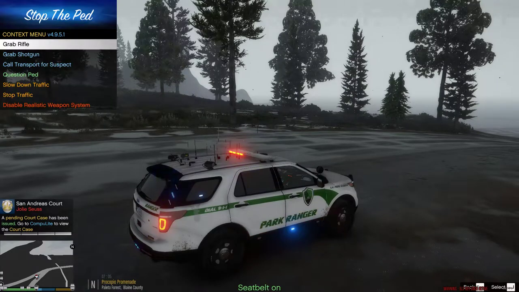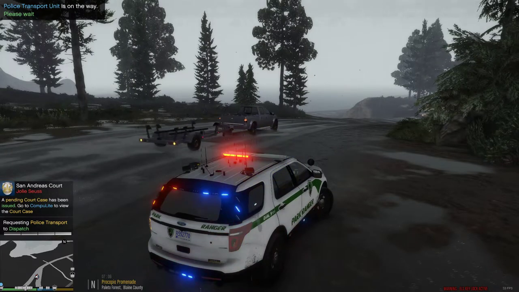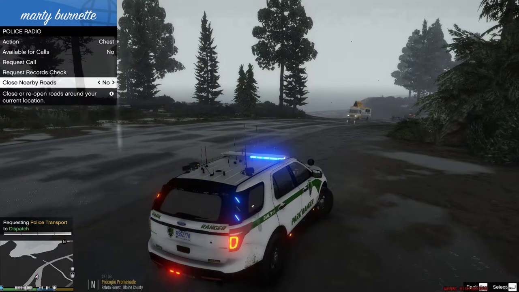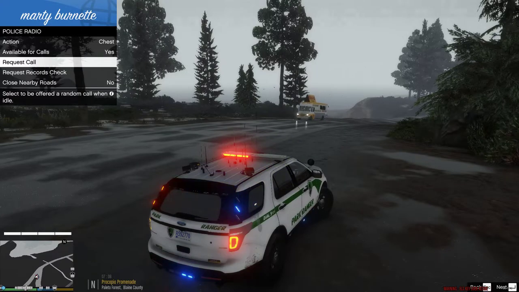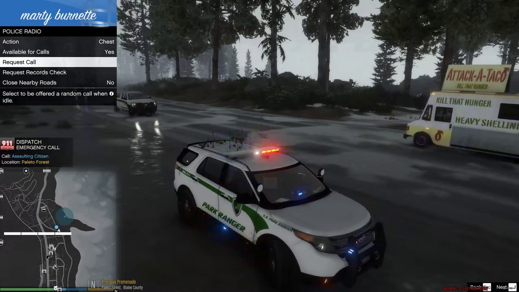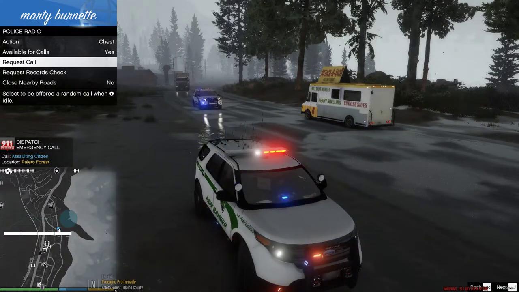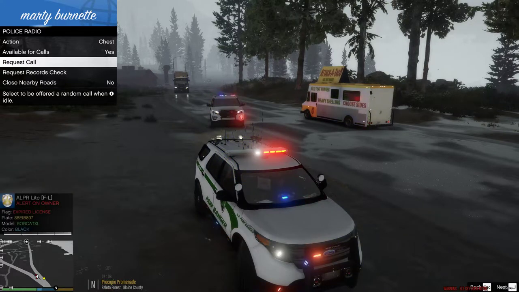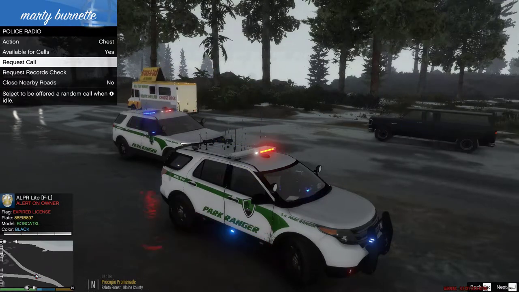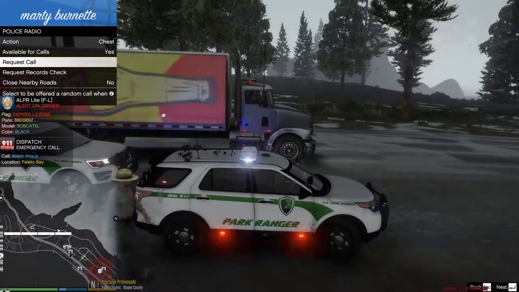Or we'll have somebody come by and pick her up. Assistance required on Procopio Promenade. Attention all units, we have an assault on a civilian, suspect black team, on Procopio Promenade. Citizens report an arson attack in Palato Bay. Units respond code 3.